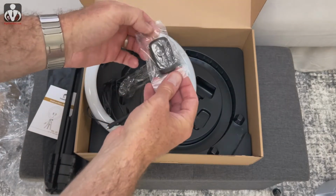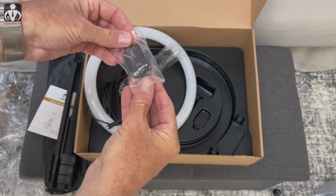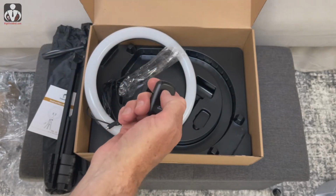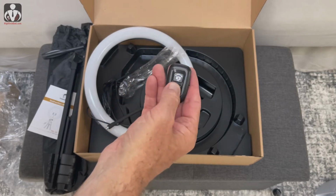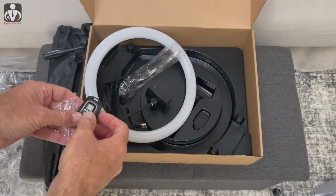And then there is a little Bluetooth remote control trigger that you pair up with your smartphone, and you can enable the camera or the video just by pressing on a button. So let's check it out.